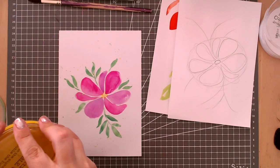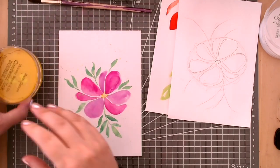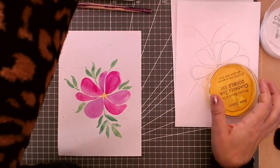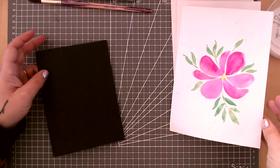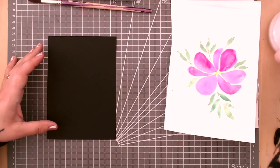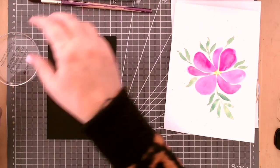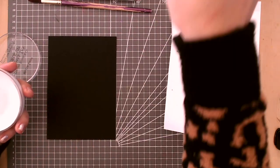So I'm going to do another one, but just white on black, and see how that one comes out in comparison, because the fun of this is that they're never exactly the same. You could do two flowers, to do one coming from behind the other. In fact, should we have a go at that? I'm going to go back to my size 8 brush.